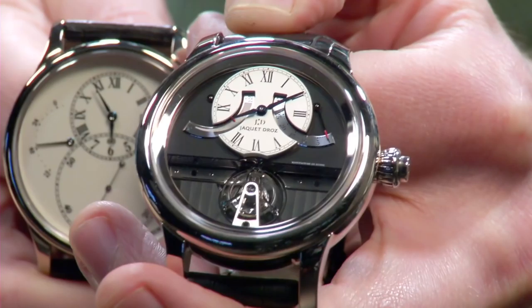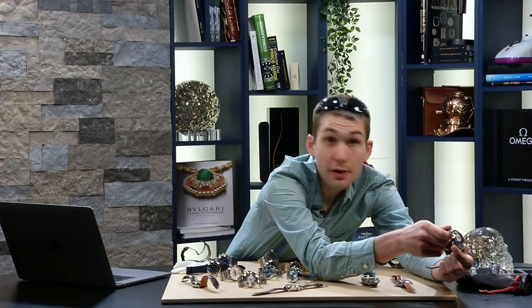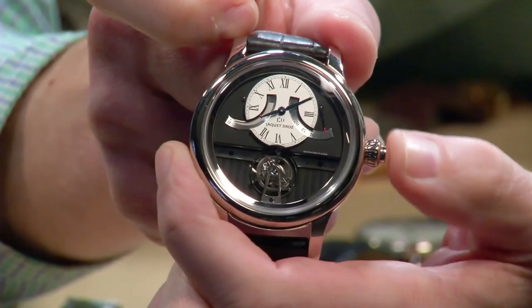Gorgeous accents. If you turn the watch on its side, you can see the depth of this dial, which is featured in two semicircles. You have the top with the time and the scales for power reserve and date, and then you have the bottom with a mirror-polished edge reflecting the tourbillon and a black-polished tourbillon cage and tourbillon bridge. You'll also note blackened Côte de Genève beneath, and the watch is all of white gold.